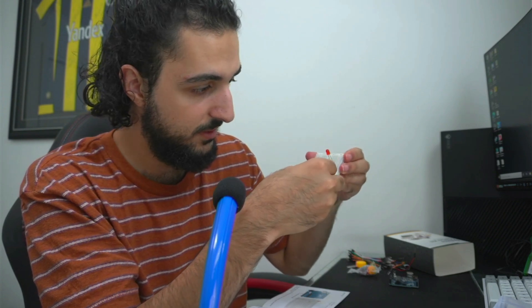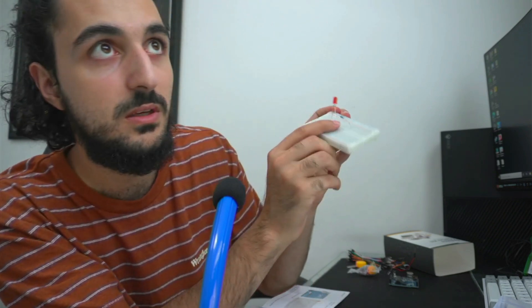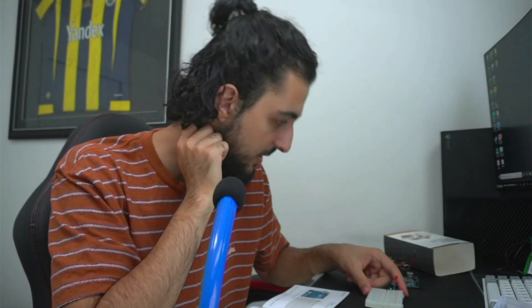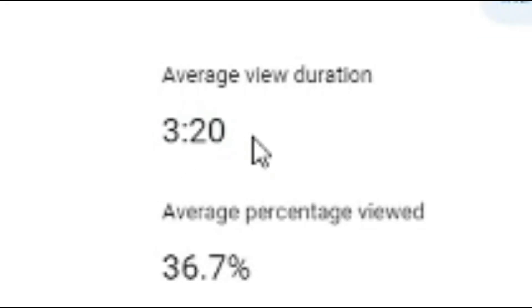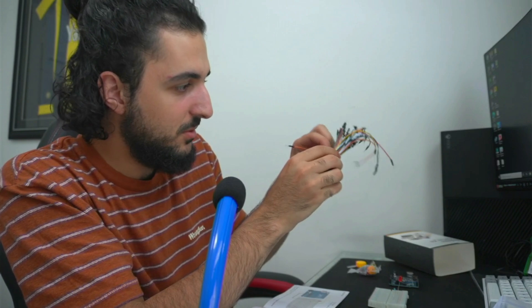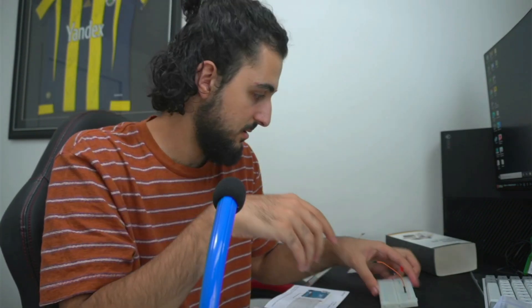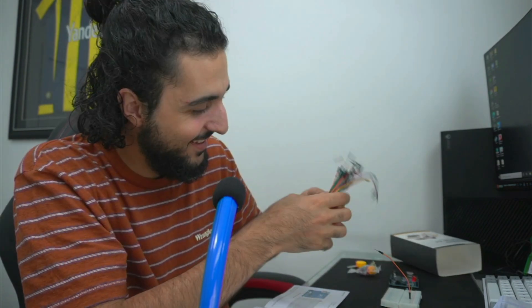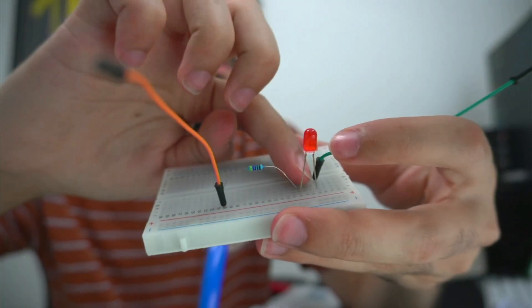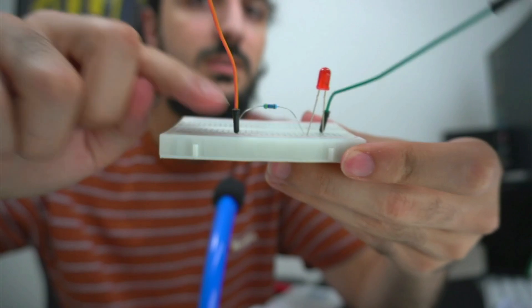Put it snugly in there — it's like a little spider, little daddy long legs. Then in the row that we put the other one, I guess we connect that to the Arduino. Let's grab one of the jumpers — connector. Oh crap, I need another one. Can you see this? This jumper cable is connected with this, and then this one is connected to the resistor, and the resistor is connected to the other jumper cable.